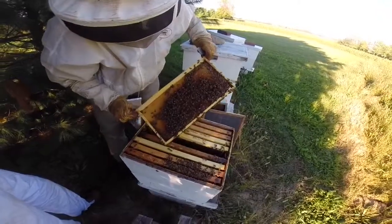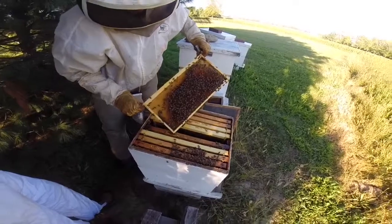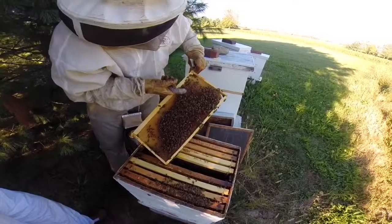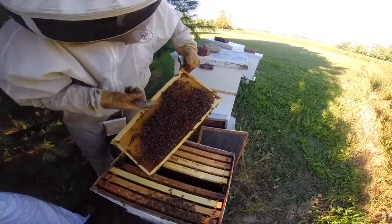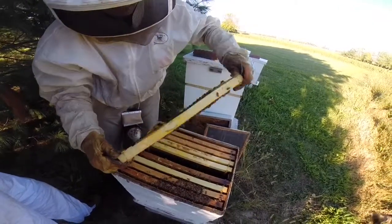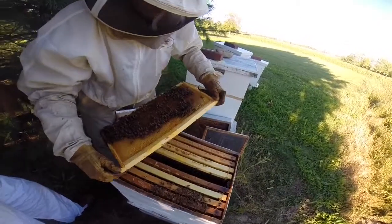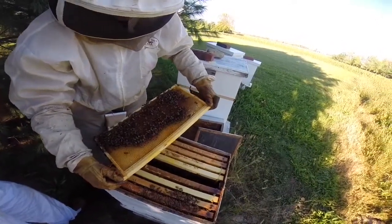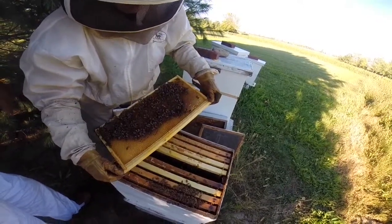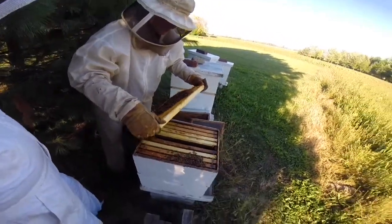And there's two deep, so there'd be another set of these on the box below? Yep. So that's comb there. This is just nectar here that hasn't been capped yet. This is a little bit of capped honey up here. So once they fill the comb with nectar, they cap it with a wax? Yeah, it's just a thin layer of wax, and they know when it's at the right moisture content that they cap it. So that's cool.